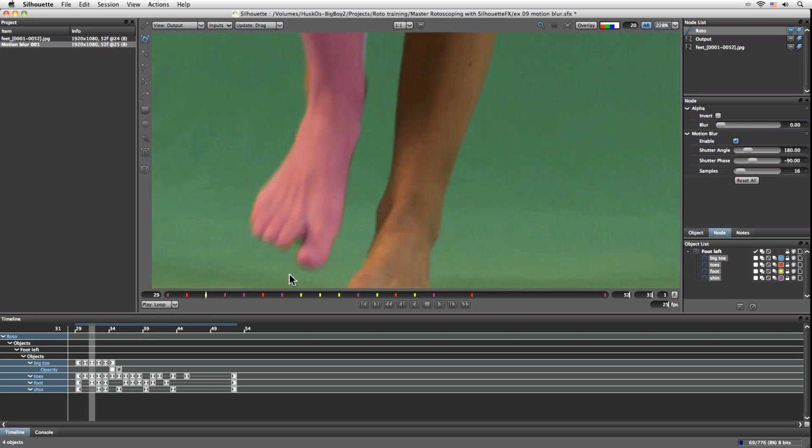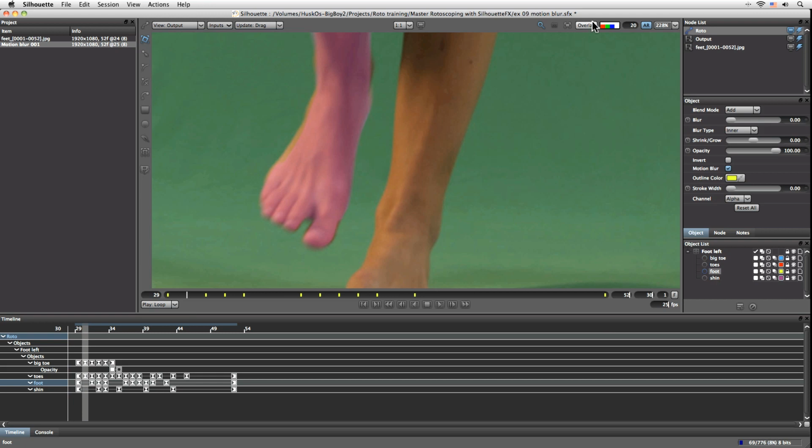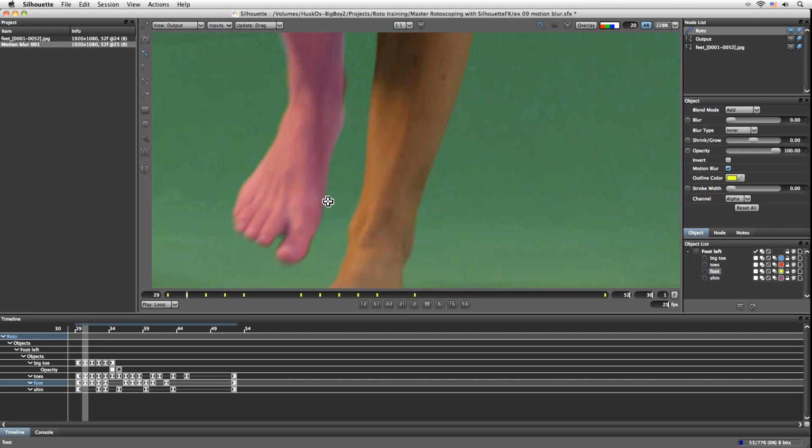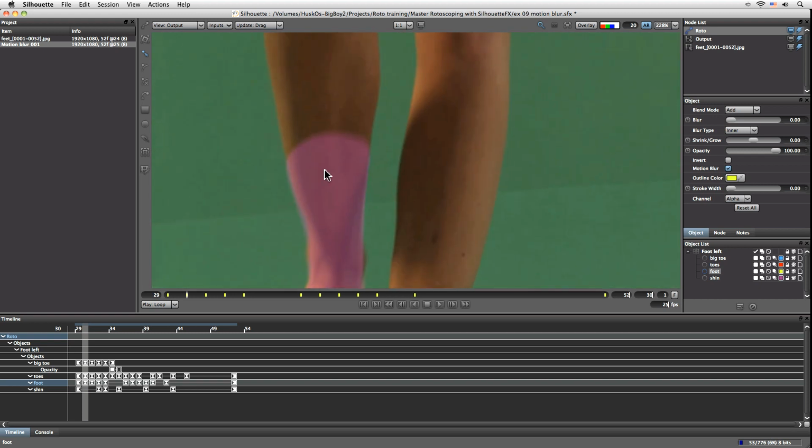We seem to have covered where we need to have covered, except for that area there, which I think is more a shape problem than anything else. Reshape that just a tiny amount. Cool, but I think the motion blur here has got us pretty much covered. I like that, and that's nice.